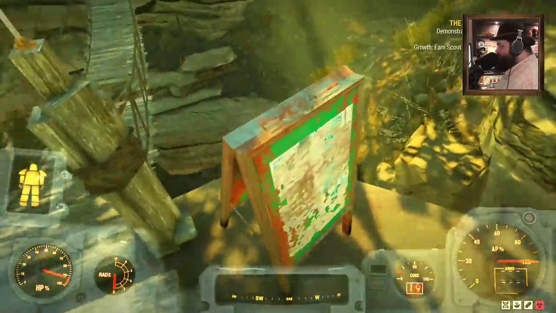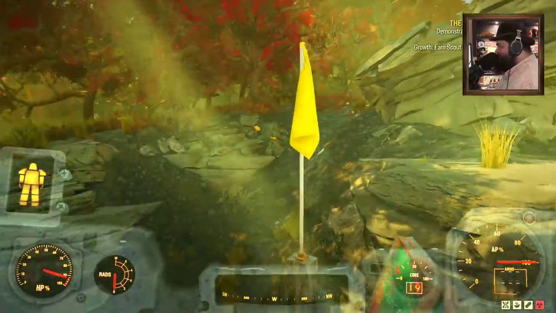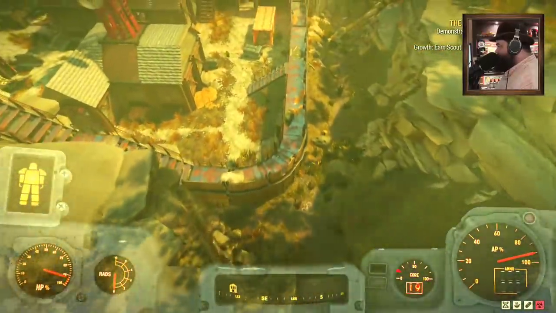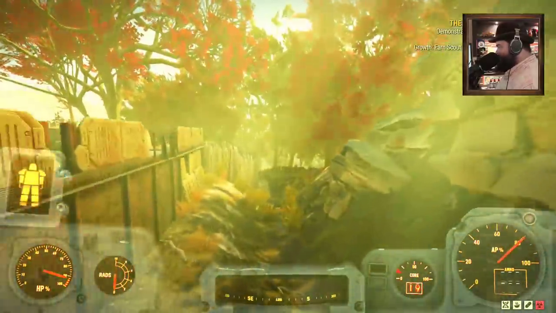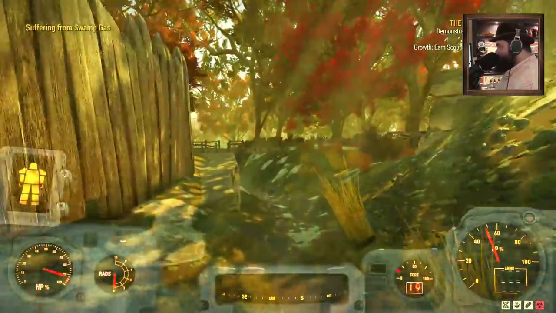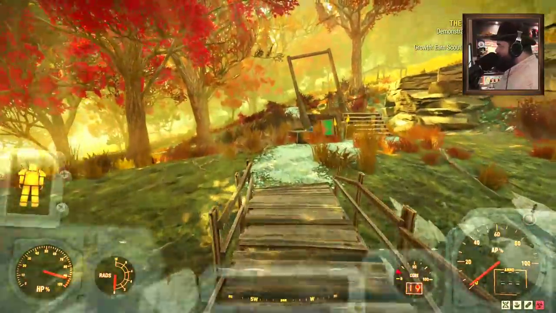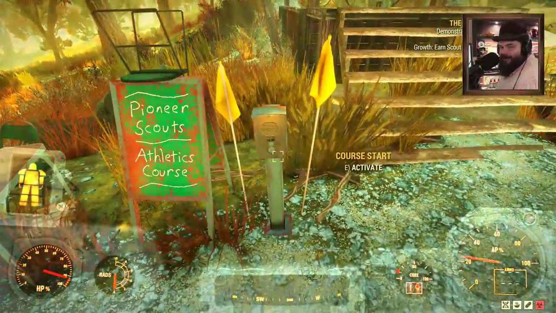All right, how do I start this challenge? I went through the entire thing. Is there something I have to tag? This is the course finish. Okay. Let's go back to this beginning. Okay, this is the course start. Is there a button I need to push? Oh, there's an intercom right here. Oh, I'm just brain dead.